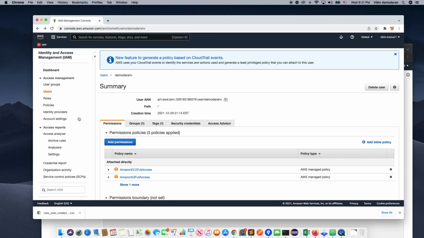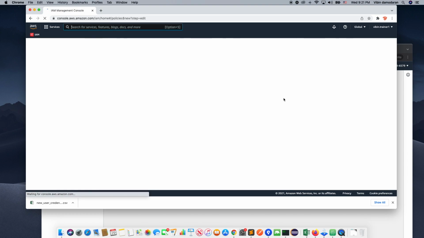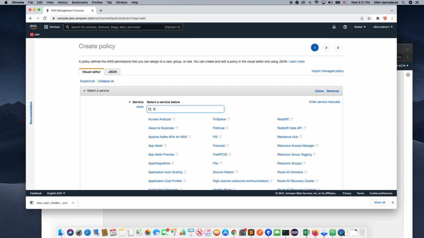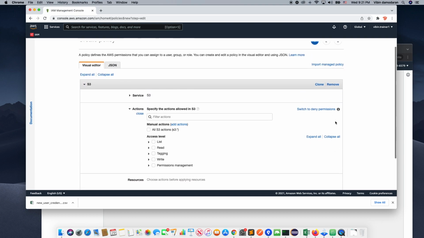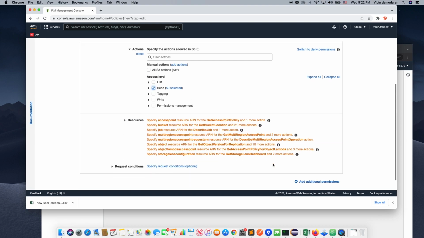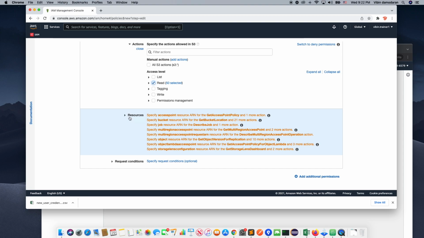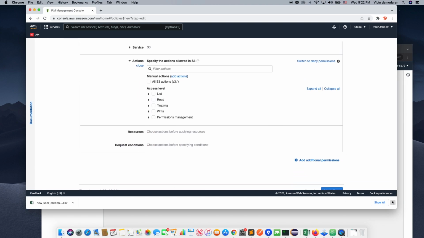But right before that, I just want to mention that you can create a custom policy also up here, right? You can create a policy, choose a service. Let's see, S3. Whatever policies we already added to the existing users are the policies that have been provided by Amazon or AWS. But right now I just want to say that I want to create a policy that has only the read permission for a particular user, and then I can specify the resources. If I have an S3 bucket, that bucket needs to have only read access provided. So this is the way you create a custom policy. I'm not going to do it right now, but please feel free to explore it.